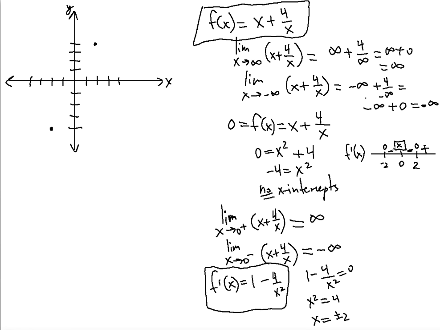It will be negative. If you test negative 1, since it's in the x squared, it will be squared. It will give you the same answer as 1. And to the left of negative 2, it's going to be the same, because obviously there's a symmetry involved here, right? Because of the x squared in there. So it will be negative here, I think. No, wait. Symmetry, yeah, it's going to be positive, right? You can test out the x values, but it will be the same thing because of the x squared, right? So there's symmetry involved.